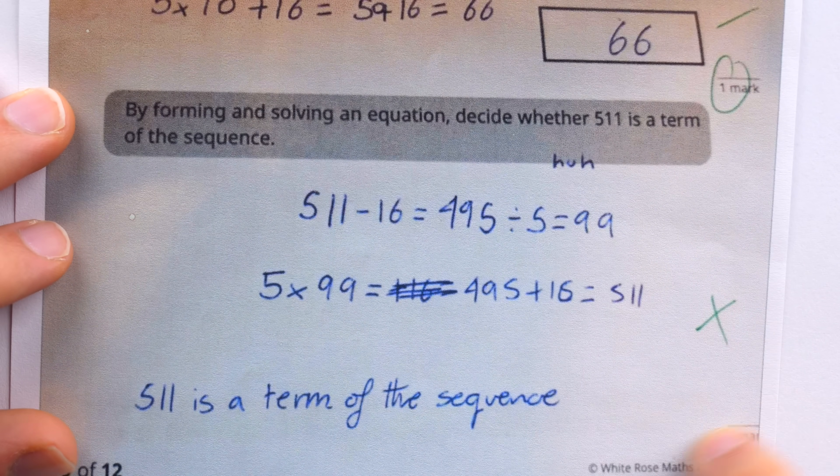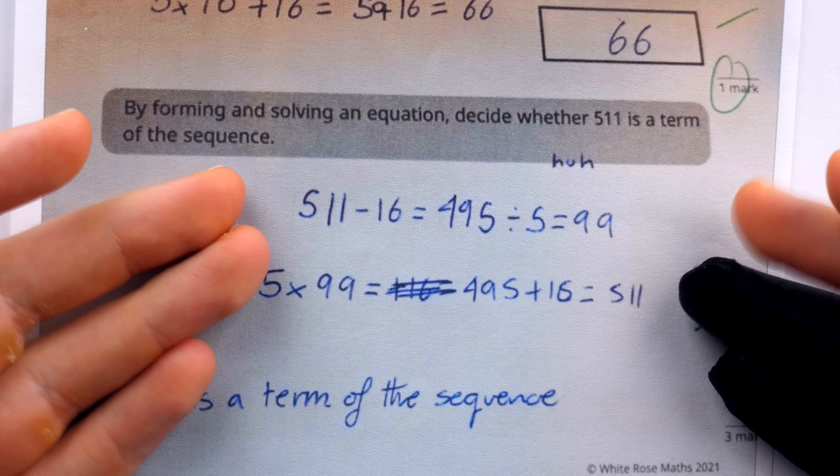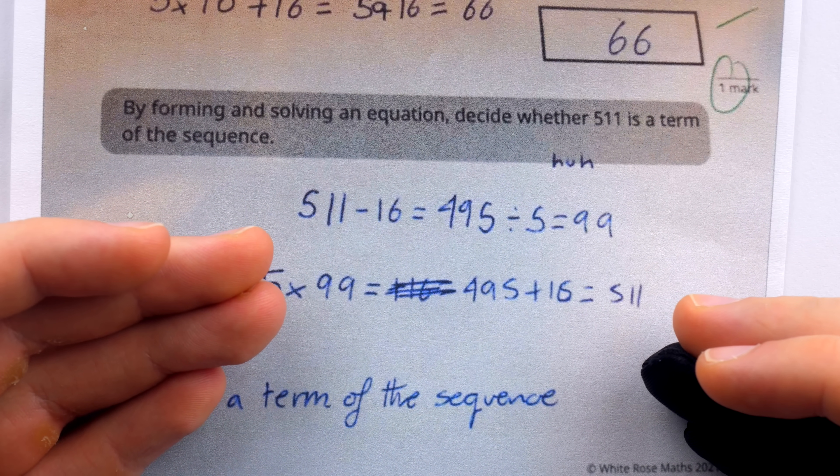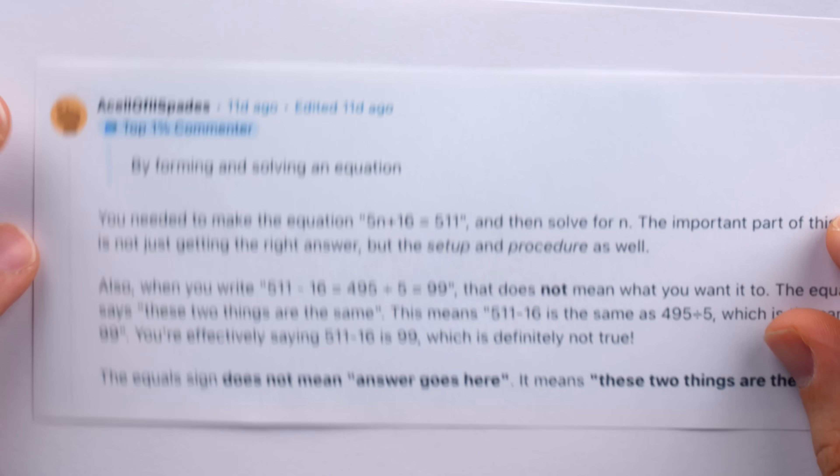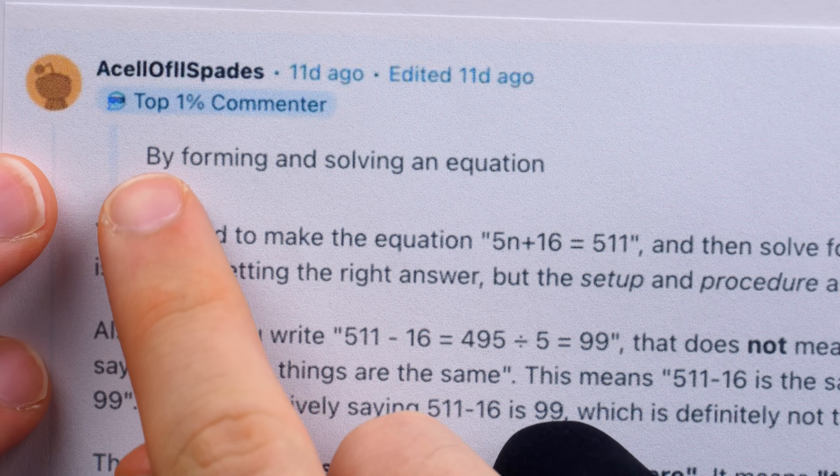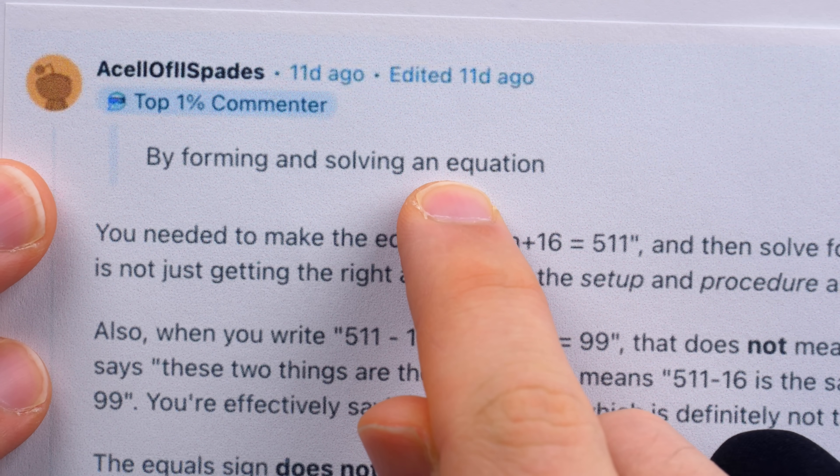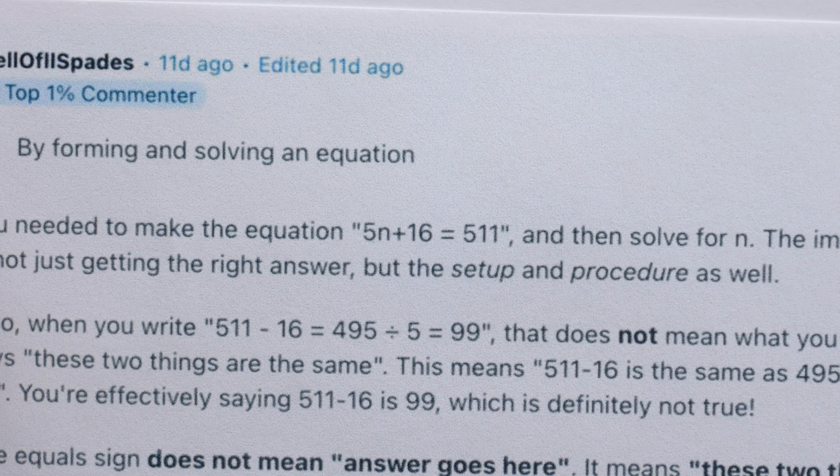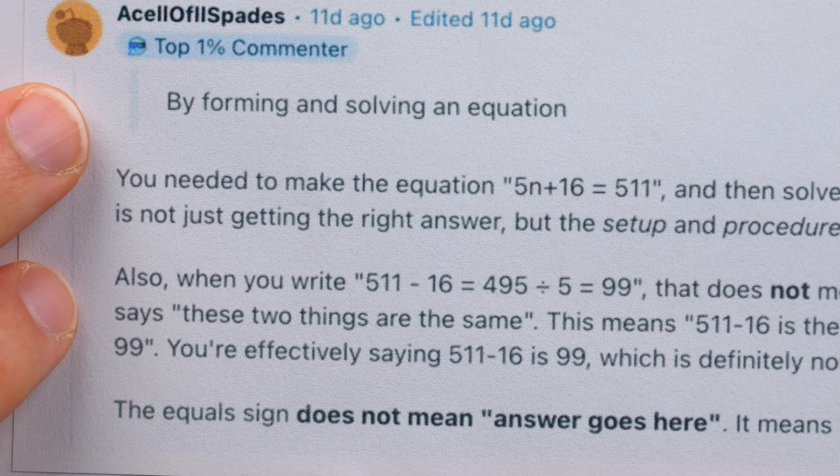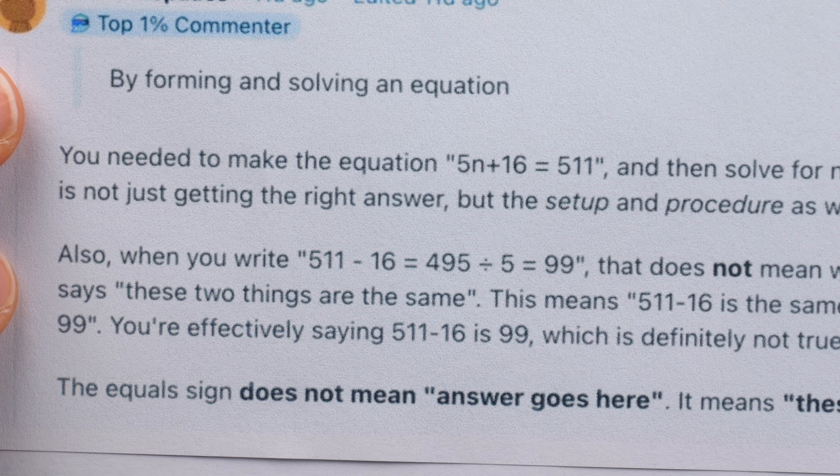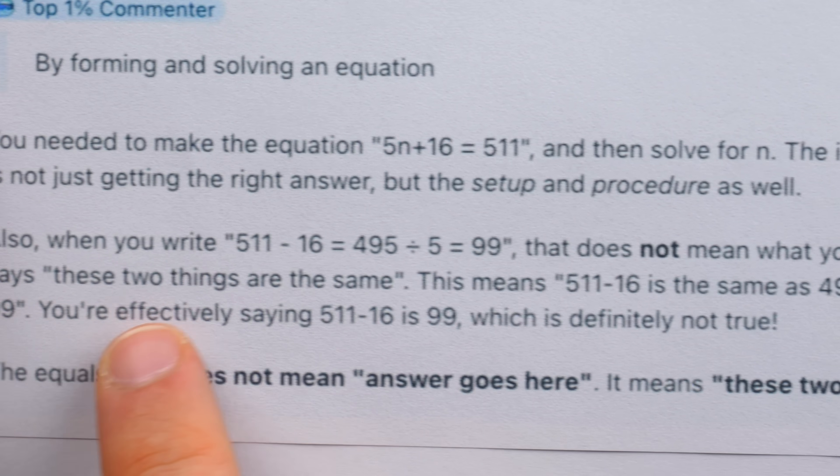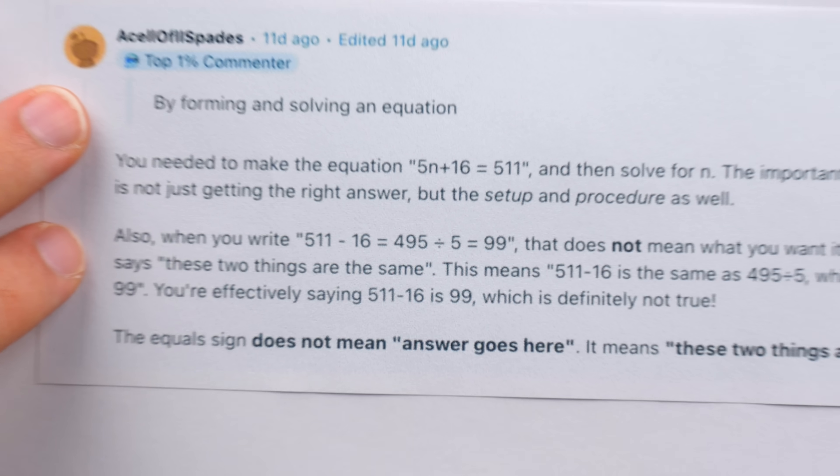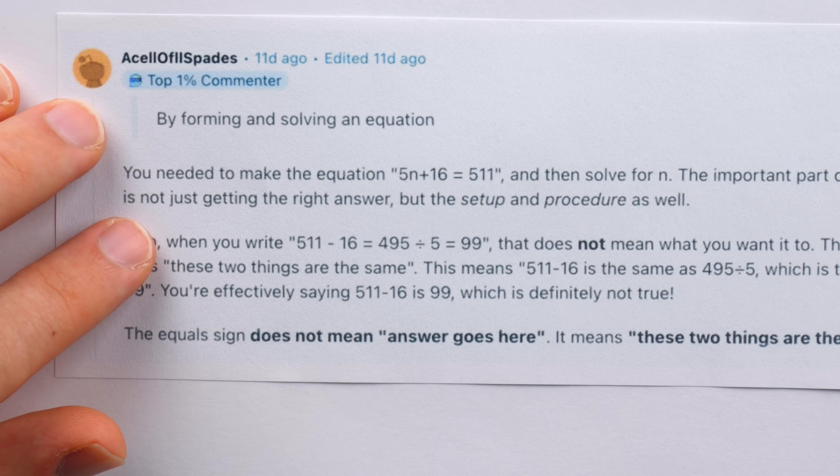So, should they have earned not a single mark? Well, let's look at some of the opinions on this, and as always, I think some of the arguments may surprise you. This fella diagnosed the problem immediately, quoting the instructions which said, by forming and solving an equation. The student was expected to write 5n plus 16 equals 511 and to solve for n. So, the student lost all the points, not because their conclusion was incorrect, of course, but because they did not follow the instructions in how they were supposed to set up and solve the problem. Of course, they also point out the issue with the equal sign. And really, if the student didn't play so fast and loose with the equal sign, they probably would have solved it the way the teacher wanted.